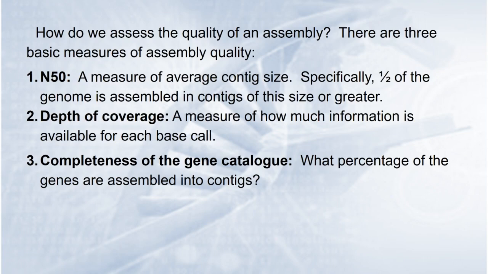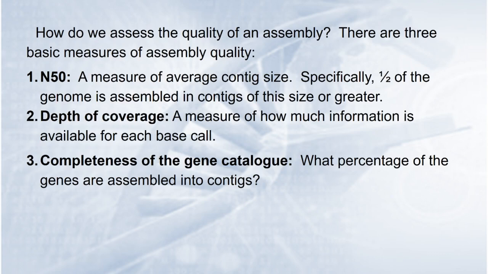Another measure of quality is what's called the depth of coverage. When you sequence your genome, of course, the idea is that every nucleotide would be represented in your assembly many, many times so that you get very accurate calls. But in reality, even if it's just a random representation of reads that come from the original sets of genomes that you broke up to start the process, there will be some regions of the genome that are not represented well.